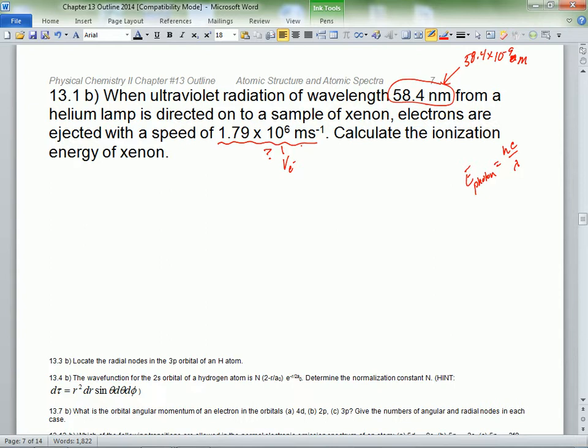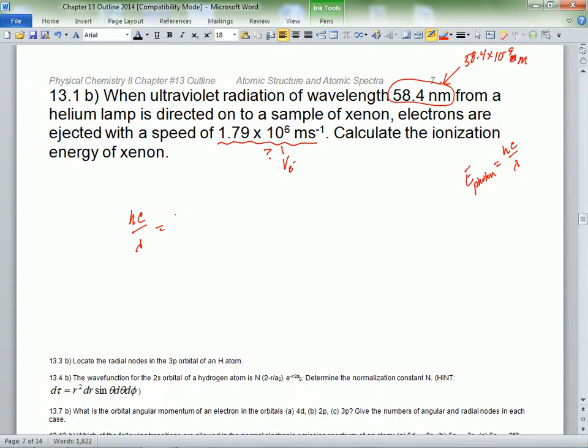So what's the energy before that you have to work with? hc over lambda. So that hc over lambda is the energy you have to work with. That's the energy before, so that has to equal what? 1/2 mv squared. What happened afterwards? What's 1/2 mv squared? Well, 1/2 times the mass of the electron. What does that represent? Kinetic energy of what? Of the electron. Okay, so that's part of the after. Well, what's the rest of it?